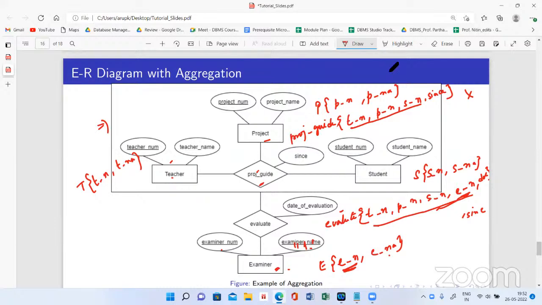So actually in the ideal scenario, we need to keep both tables if we have to consider that the projects may not be evaluated. It's not necessary that all the projects will be evaluated. You can delete this table if and only if you have this. I cannot draw the line also. Something is happening with my pen.